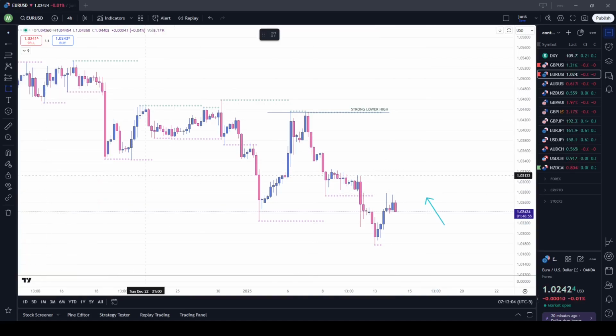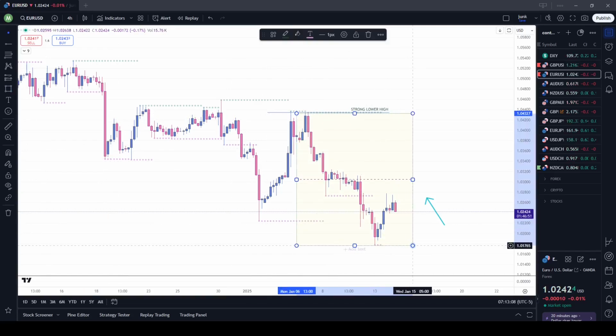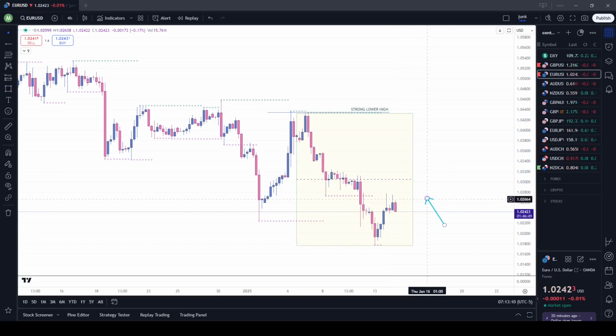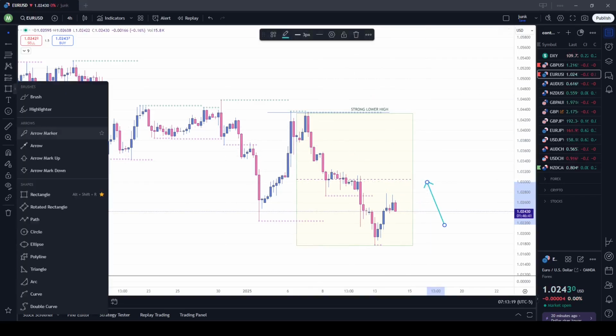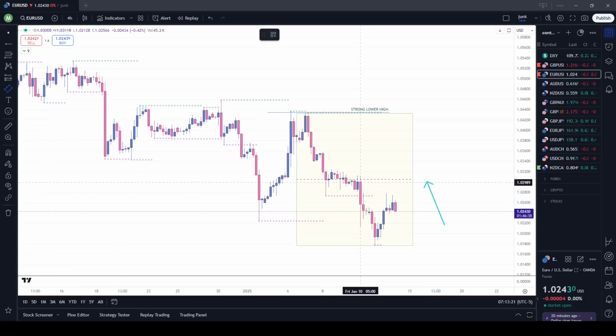Let's see. It started to push back, just like with GBP USD. It hasn't gone into premium yet, but we can look at these areas similar to GBP USD for any type of bearish momentum shift when it comes to this area, and it starts to break any type of structure to the downside.